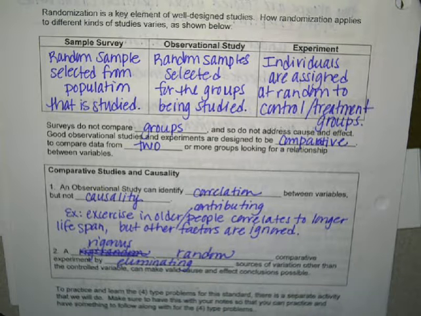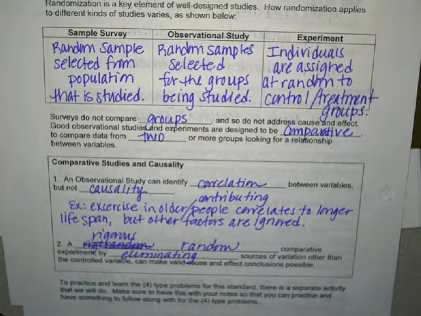A lot of times you can't control everything, especially with people. But in other scenarios you can. Like in the radish seed scenario, I can control every other factor affecting that besides the one, meaning I'm going to put these in the light and these in the dark. So there are ways to do a rigorous random comparative experiment, but it's hard work. You have to really make sure that everything else is exactly the same except for that one thing you're comparing.